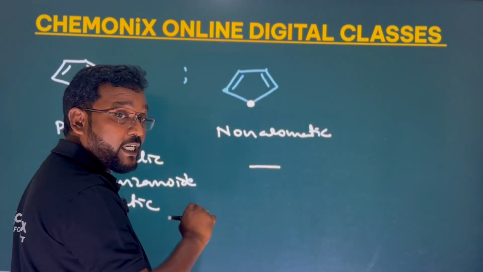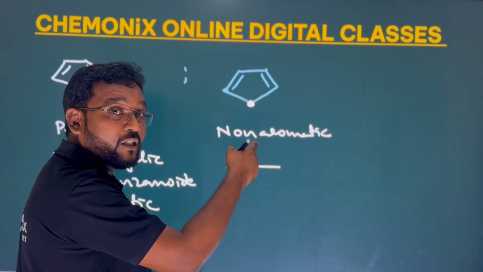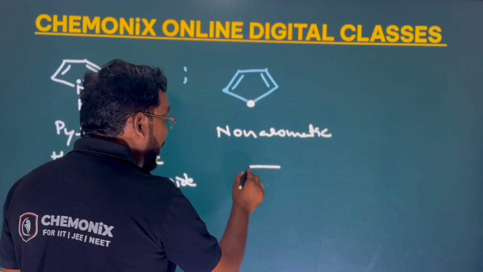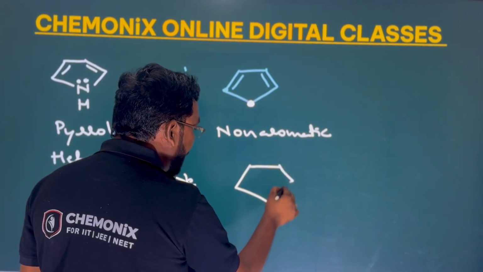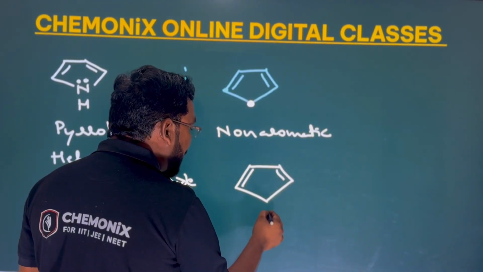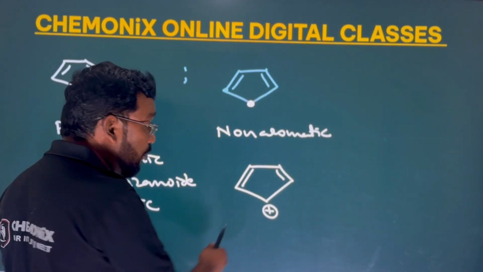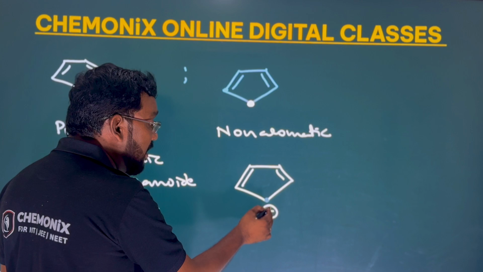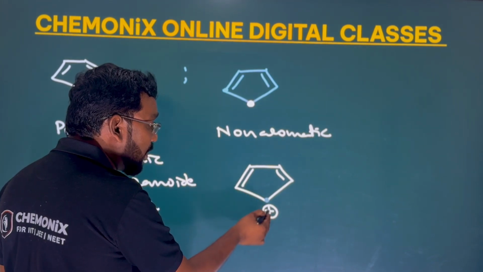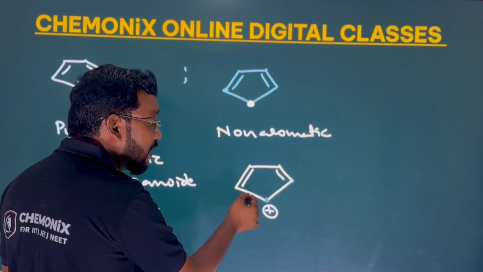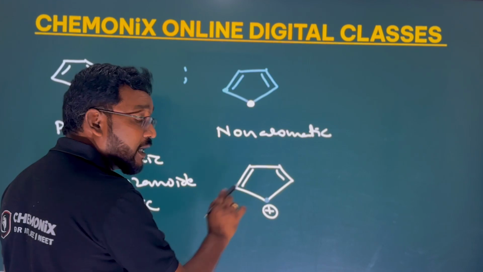Because of the lack of conjugation here. Now let us bring this carbon into conjugation by generating a charge. For example, if I generate a positive charge here by reacting with active metals, it is coming into conjugation now. This carbon is coming into conjugation because the pi bonds and the positive charge are separated by one single bond in both directions. Therefore, they are in conjugation.